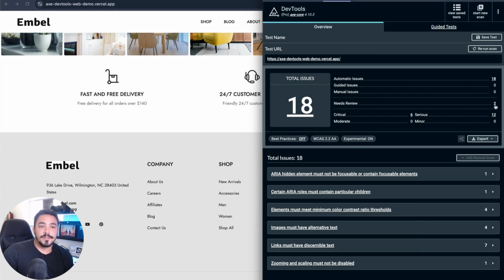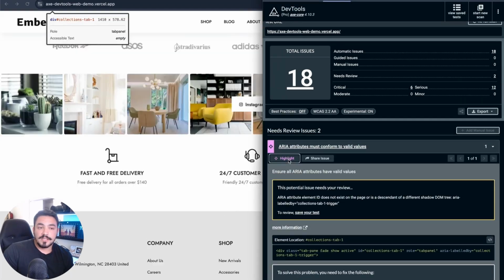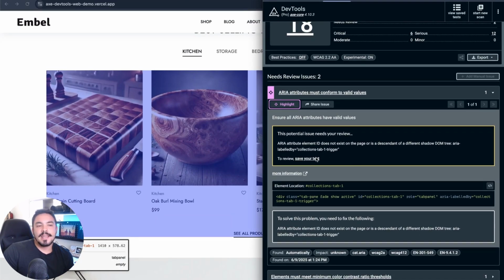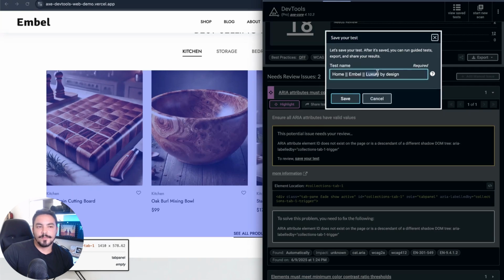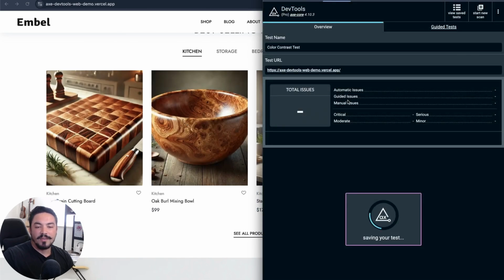When it's done, you'll see a breakdown of real issues that get flagged as standard violations, false alarms are cleared away, and in some cases, if something can't be determined definitively, it will be marked for manual review. In this case, 22 of our needs review color contrast items were deemed passes, 2 legitimate failures, and 1 that will require manual human review.